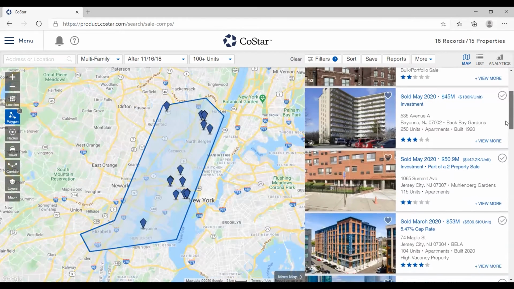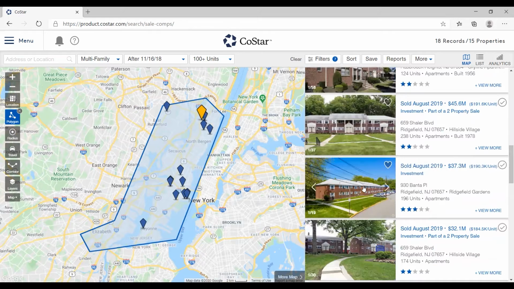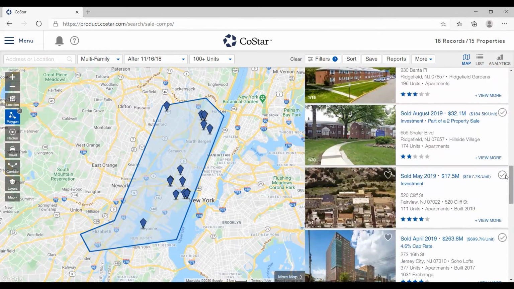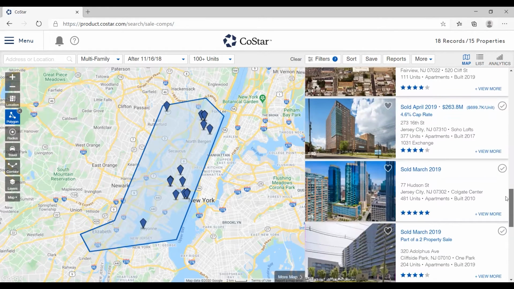So as we get a little further away, even though there are some nice buildings outside, now these are garden apartments selling for under 200,000 a unit, and these are relatively similar to each other. You've got 191.6 a unit and 190,300 a unit. You've got garden apartments. Now we can figure out the value of those. Here's another garden style apartment, went for 184.5 a unit. Shows you how to easily price based on what is available.